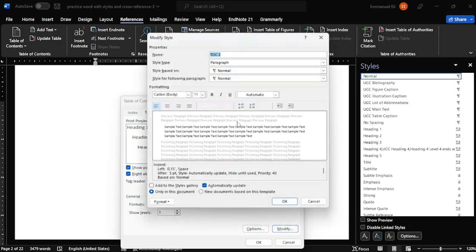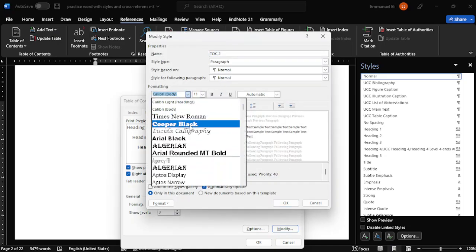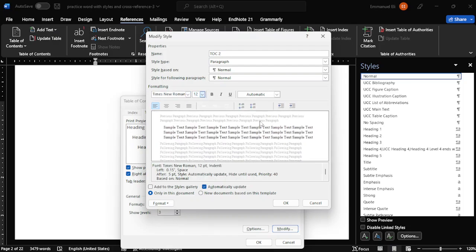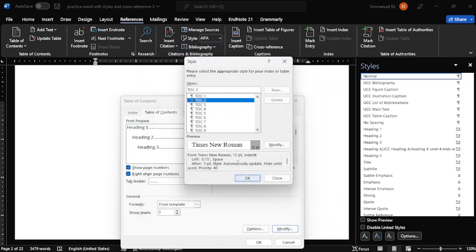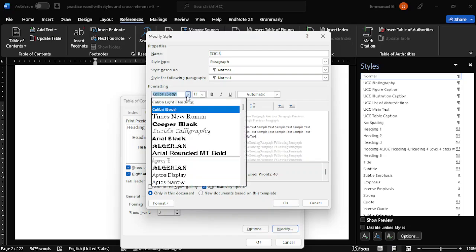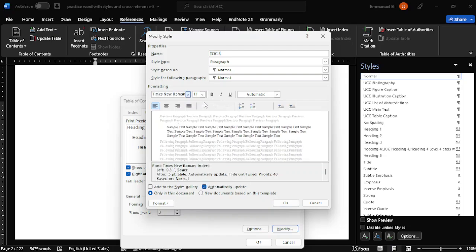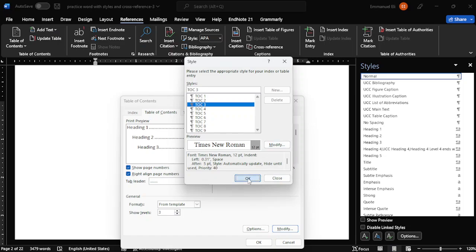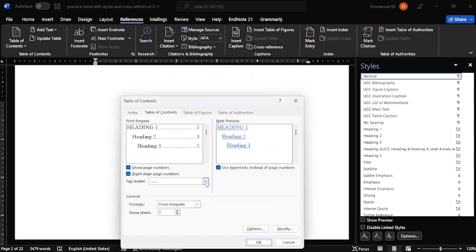We modify it as well. So Times New Roman, 12, and then OK. And then we go to TOC3. We modify it Times New Roman 12, and then we proceed from there. Okay, so we don't need a tab leader, so we take this off.